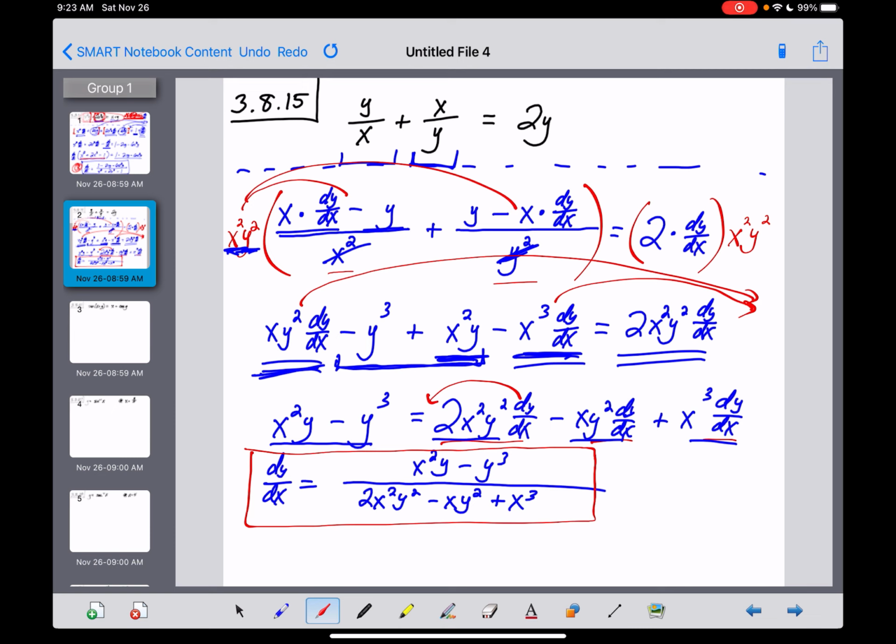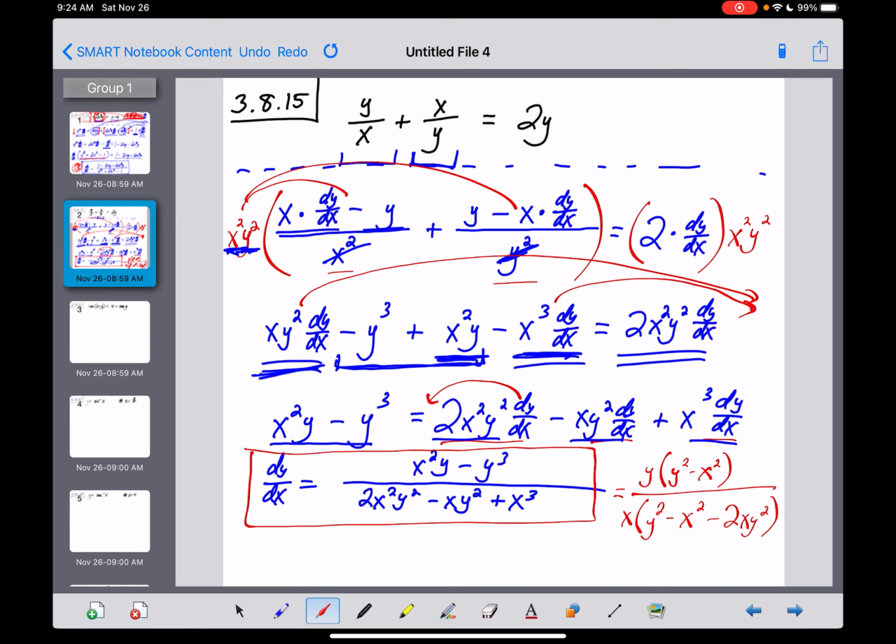Now, it would not shock me if you guys looked in the solutions manual and saw something that looked just a little bit different. So let's take a look. Their answer, as I'm looking at the solutions manual right now, is a y, and then in parentheses here we have a y squared minus x squared all over, and of course their denominator's a little more complicated. They factored out an x, and we're left now with a y squared and a minus x squared, and then a minus 2xy squared at the end of all that.